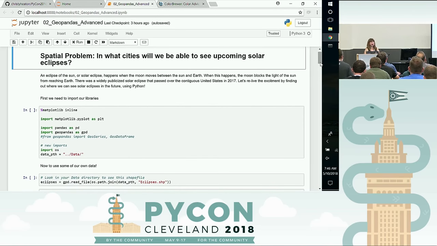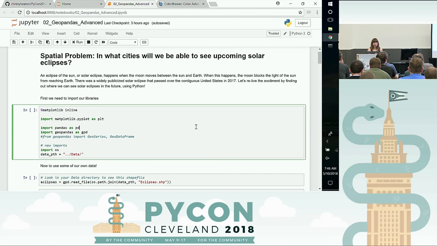So I was able to find a bunch of eclipse data, and I've cited my source in the README. I didn't find every eclipse forevermore. I found some that work well for us, which we'll see shortly. So this is a brand new Jupyter notebook. It doesn't remember anything that we've imported so far, so we have to re-import any modules that we want. And I'm not importing some of the things that we don't need anymore. I am importing a new variable called data path, and that's linking to the data directory because that's where I have some data for us to use that was downloaded with the GitHub repository.